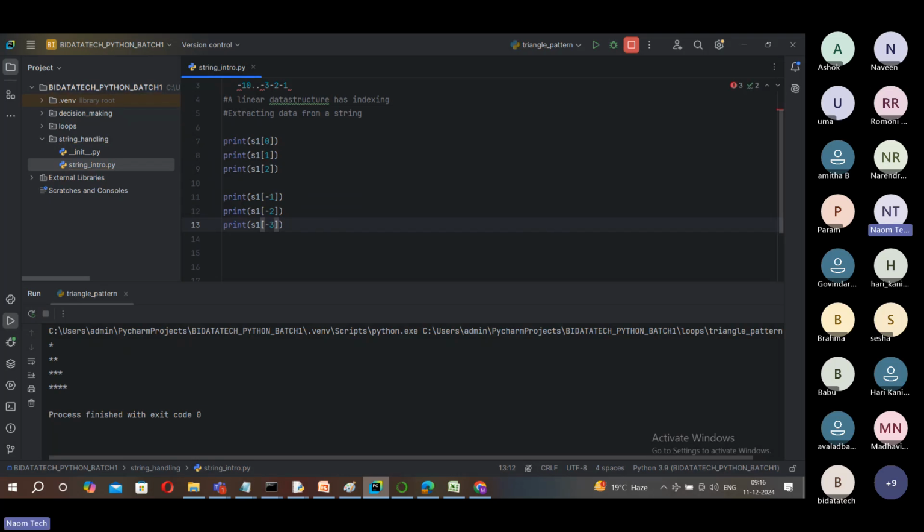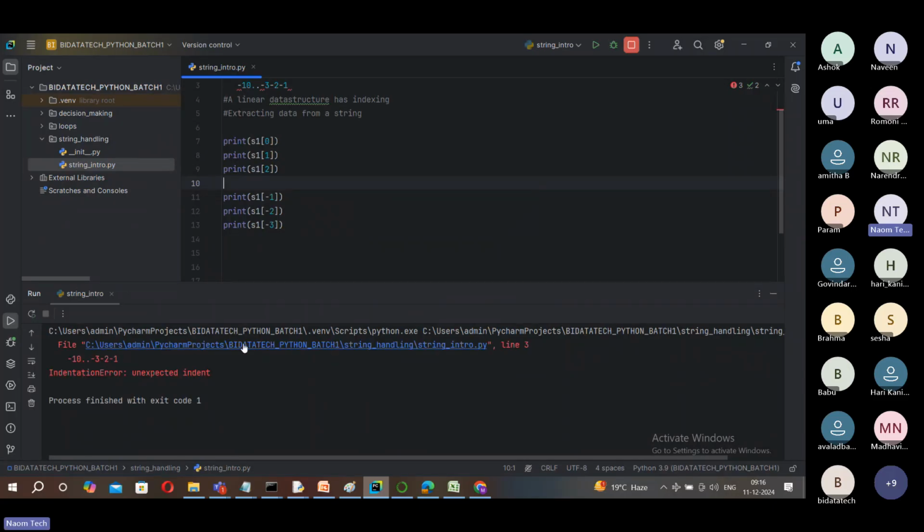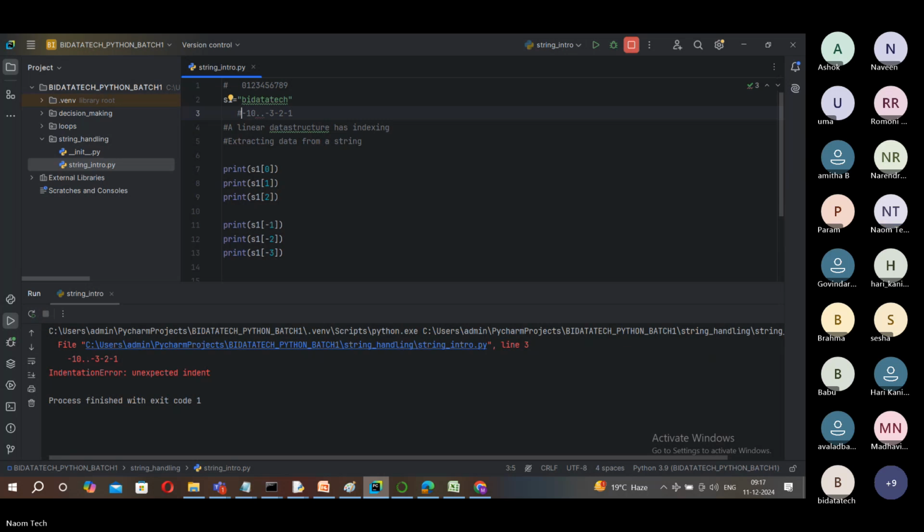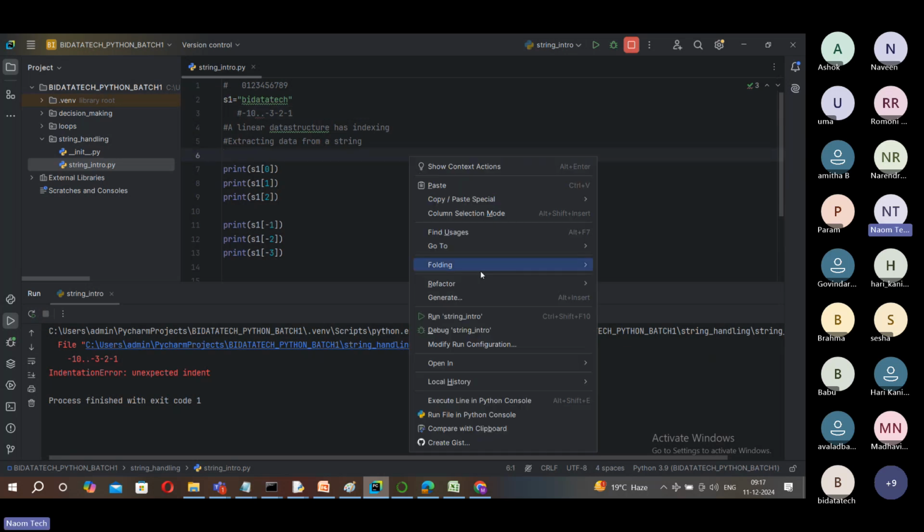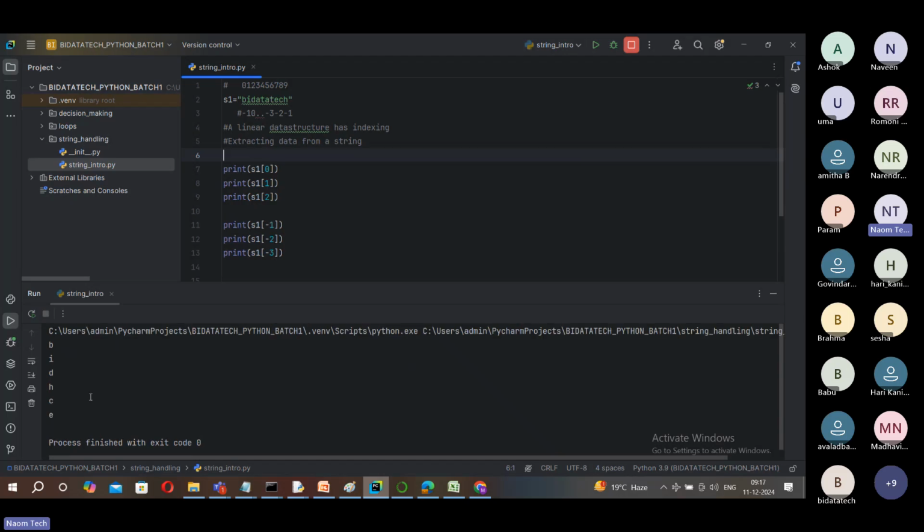Okay. Let's run this and test and observe the output. Let's run this now. So I just need to put this in a comment. The reason is, whenever you put something like this, add that in comments, single line comments. Hash is a single line comment. All of us know this. Now run this, it will work. No issues with that.